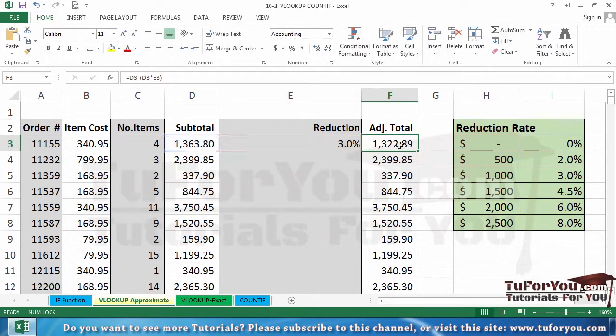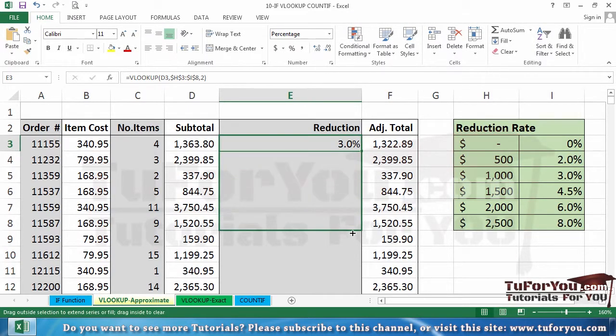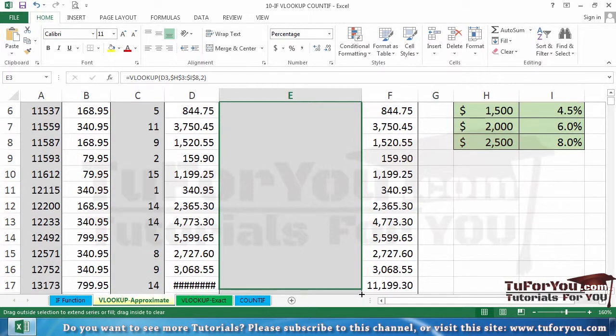It's always best to test these out by dragging them, but before dragging this, do we need to really make a change here? I think a lot of you know, if you've worked with certain kinds of data, if you're familiar with the idea of relative and absolute references, the reference to this table needs to be made absolute. Drag across this address of cells, press the function key F4, that makes it an absolute reference, then we can copy this down. Let's copy down a few cells just to get the feel of how this is working for other values, and each of those should check out properly based on the table on the right.